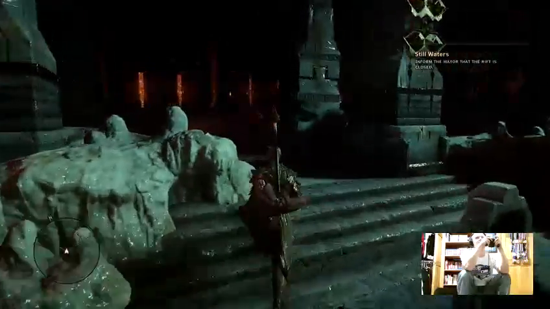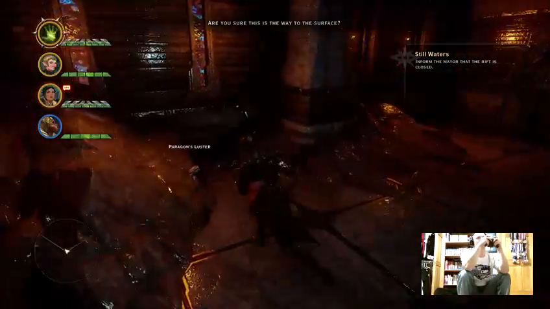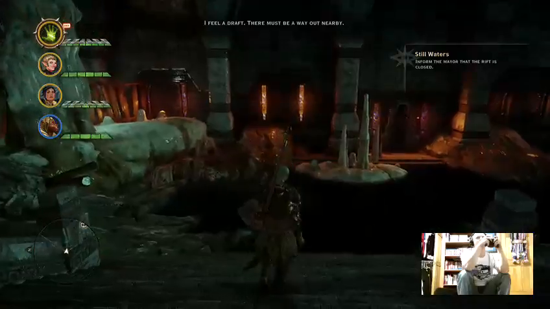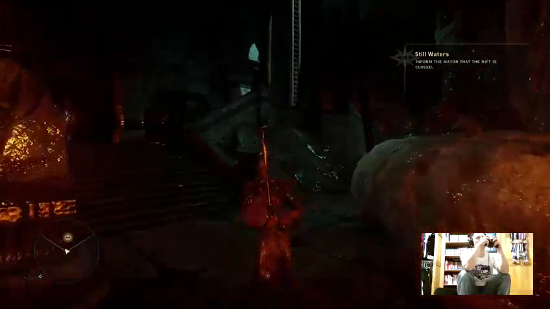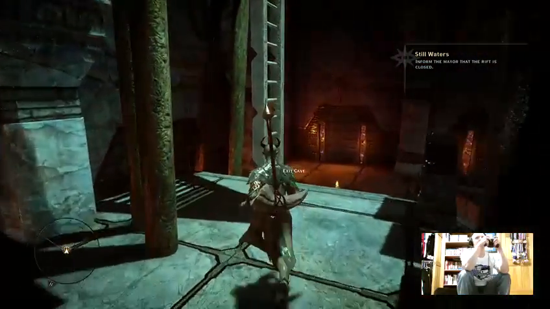Ah, great. Are you sure this is the way to the surface? I feel a draft. There must be a way out nearby. There we are. Exit cave. Then we'll go inform the mayor, and that'll conclude today's Let's Play.